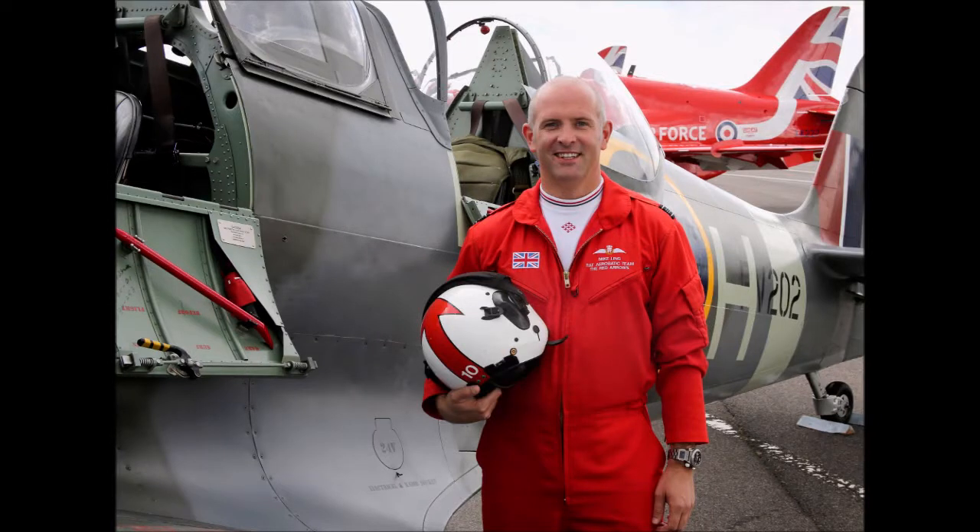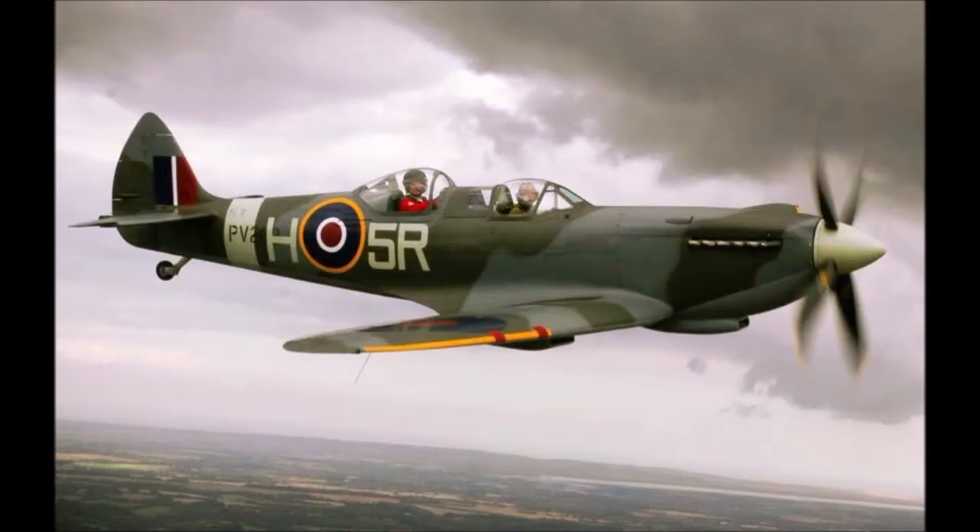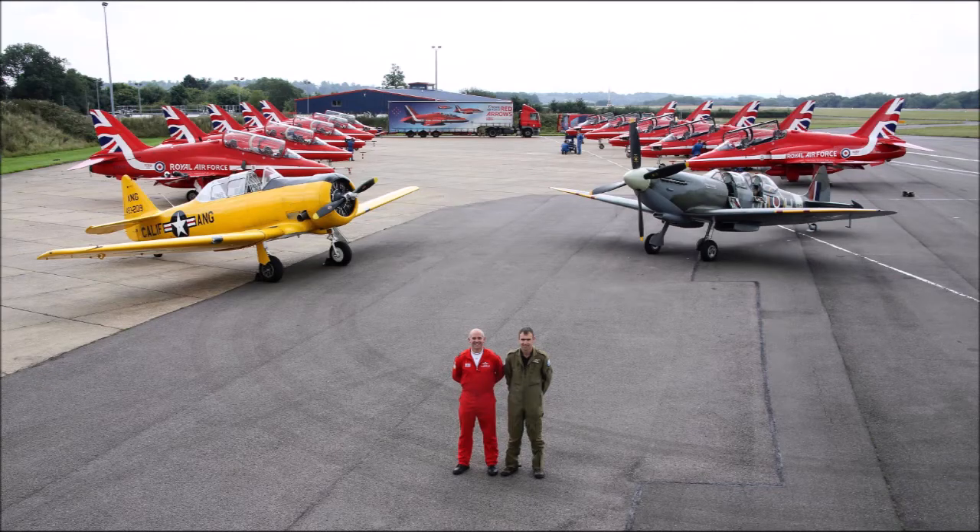I thought I might share some happier memories of Headcorn back in 2015, when I was there in support of the Red Arrows who came to display for the combined OPS event. I was the commentator and supervisor Red 10, and I was very lucky to fly into Headcorn in the back of a Spitfire from Biggin Hill Airfield, which was an amazing experience. So here are some highlights from our display for that combined OPS event — please welcome the Royal Air Force Aerobatic Team, the Red Arrows.